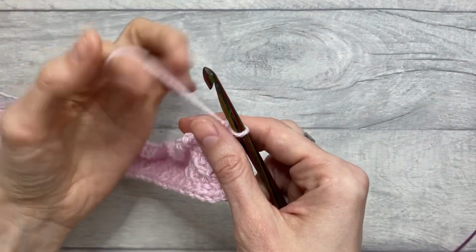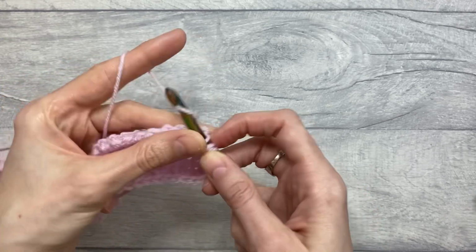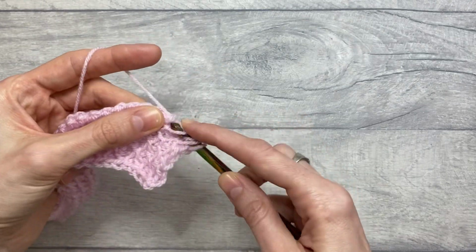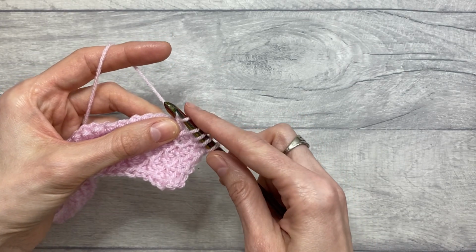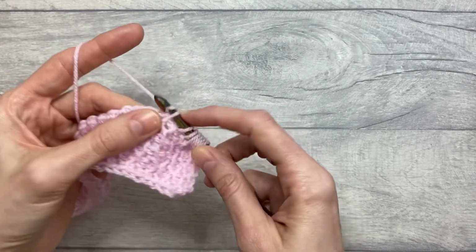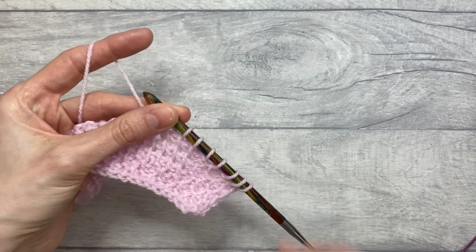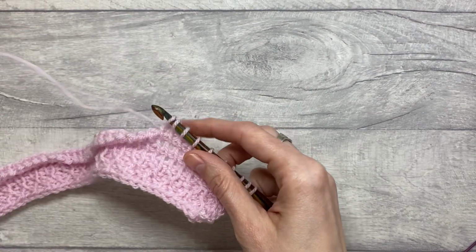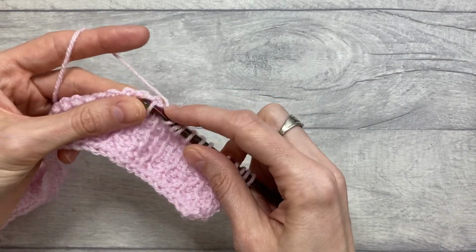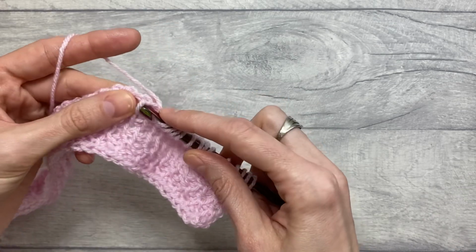So first we'll work Tunisian simple, Tunisian purl, Tunisian simple, Tunisian purl, Tunisian simple stitch in 5 stitches, 1, 2, 3, 4, and 5. We will then start alternating Tunisian purl and Tunisian simple stitches up to the last 10 stitches.